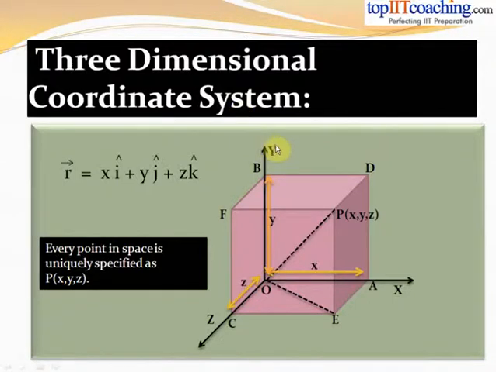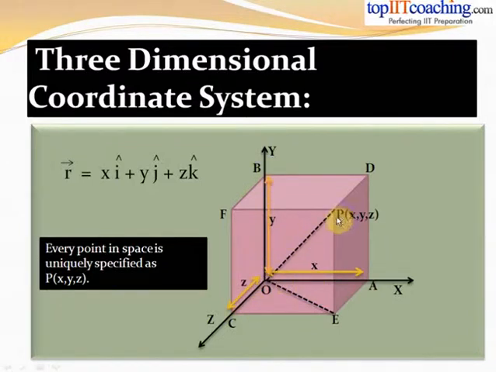But for that, we have to choose a system. So let's try to understand the 3-dimensional system. It is very much similar to the 2-dimensional system, just that we have added one more axis for our reference. Let us say that this is OX, this is OY and this is OZ. These three represent 3 mutually perpendicular lines which are known as the 3 axes. O is the point of intersection of these axes.